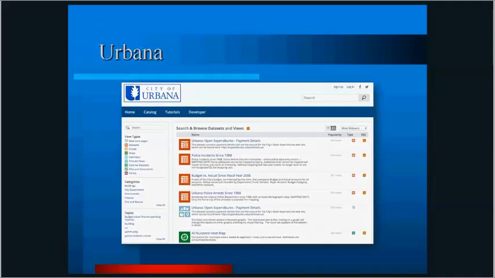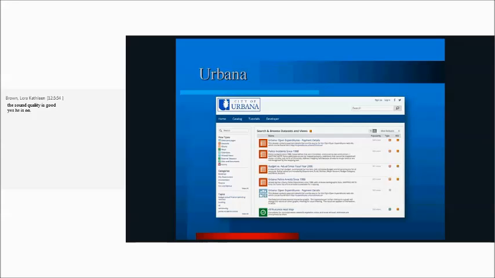The city of Urbana has developed their own open data portal. Sanford Hess, I don't know if Sanford's on, but he was on the earlier presentations and sent me a note. And Sanford's the IT director for the city of Urbana. And he alerted me to the new data portal for Urbana, so I don't know if he's on or not. But it's a great site. They're actually using the same company that the city of San Francisco uses for their data portal. And here are just some of the examples of what's available for you to use.